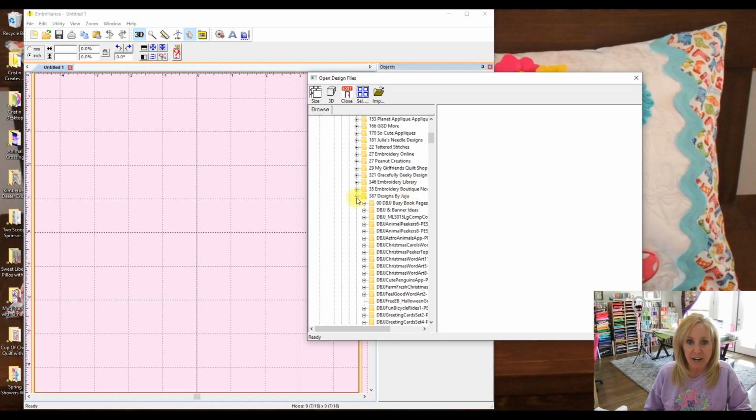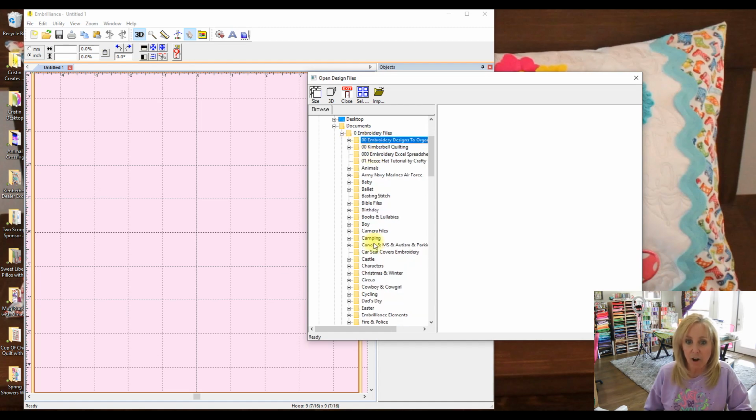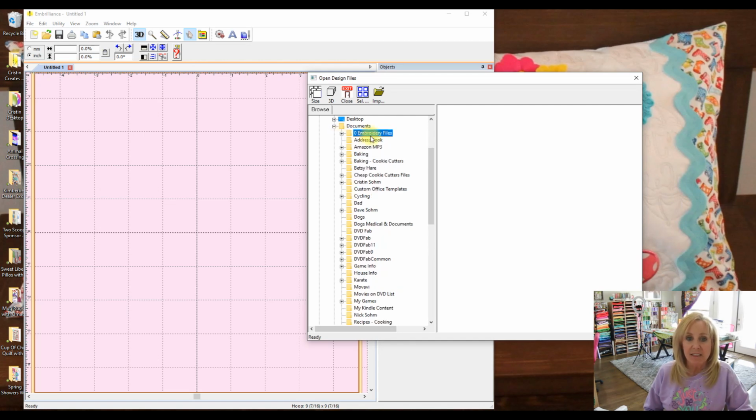So if I click here, I can close it, and then that gives me more. It shows me more of my files. So if I go up here and close this one, you can see that these are open, these are closed files. If I click on this, then it's going to close all of that. And now I'm in my embroidery files, and you can see all of my embroidery files here. But say that I don't remember where I have my embroidery files, or maybe it's in a different file. So if I close this, then all of those are closed. It's showing all my other files.